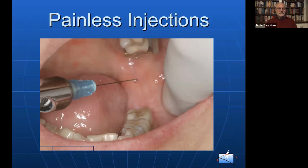Do we use the same syringe? It is better not to use the same syringe because the syringe is already dull and you're wounding the tissue. Also, what is bizarre that I have seen many times, someone takes a syringe, puts it in the patient's mouth, and then moves the syringe around. If you think for a moment that you're moving that needle in the tissue, you've lost your mind. You have a chance of breaking the needle off. Just know where you're going to go and go there.